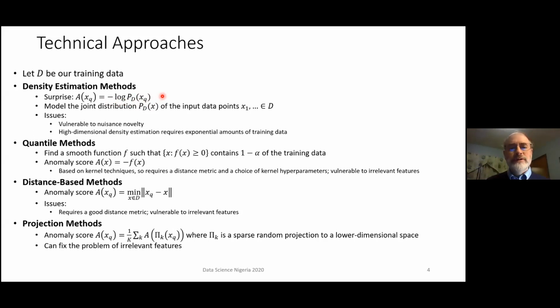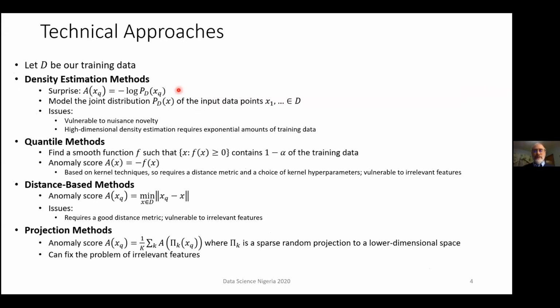Why does this give us an anomaly score? Well, if something had probability 1 of occurring, then the log of 1 is 0, and so we would have 0 surprise at all. But of course, if something has a very tiny probability or even probability 0, the log of 0 is negative infinity, and when we negate it, we're infinitely surprised. This is the basic building block in information theory, this notion of surprise. So this is beautiful in theory, but in practice there are two problems.